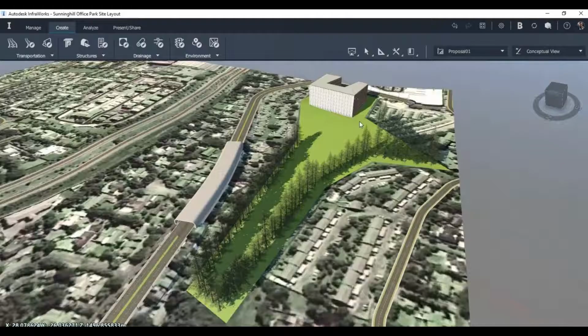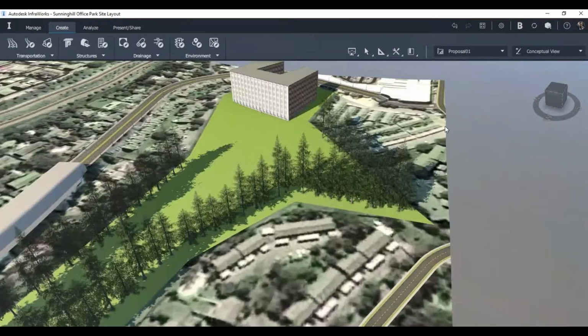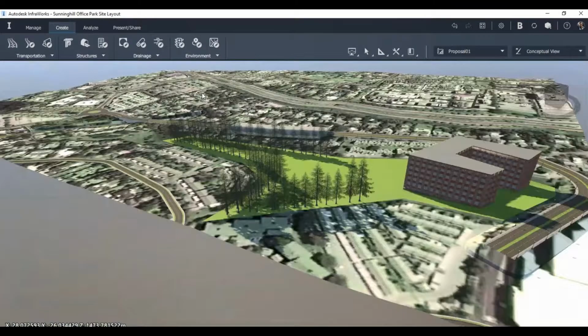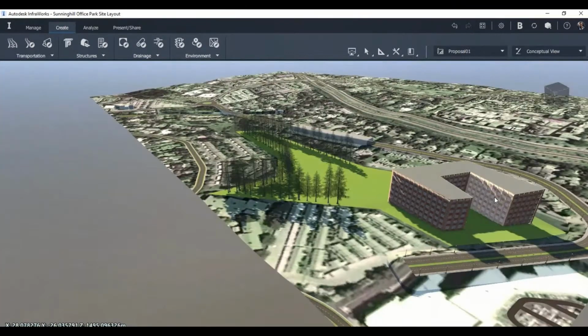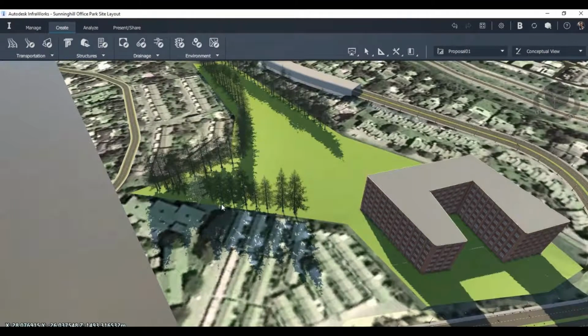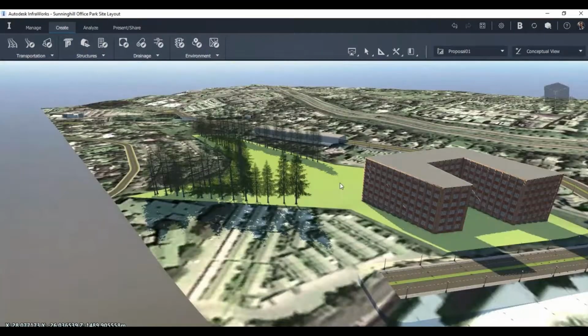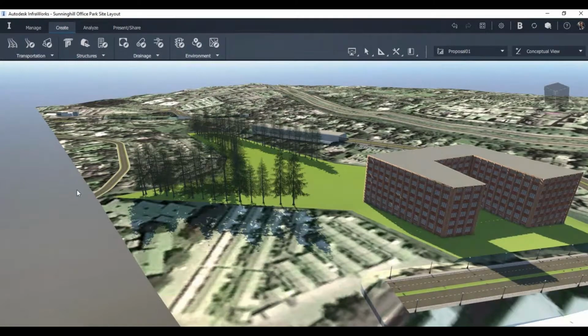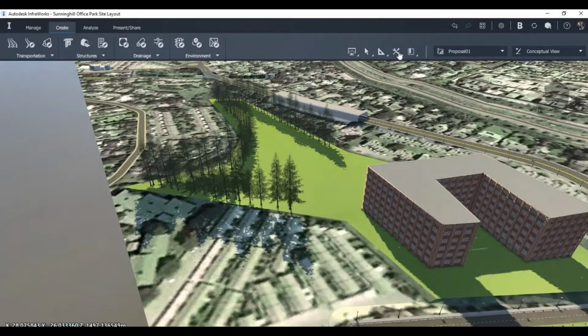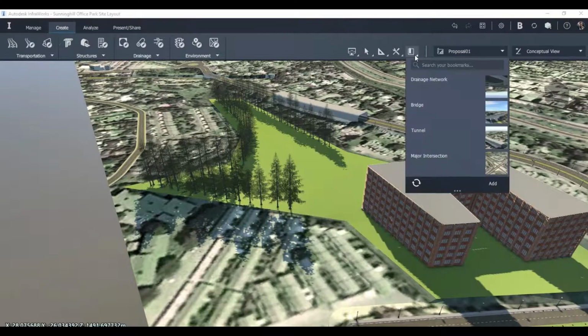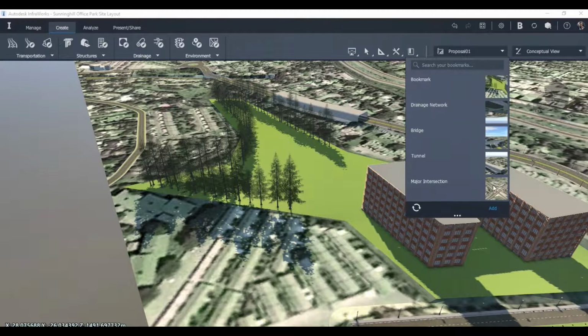So this is a site that I created. I dropped in the trees, I put in a coverage, and I put in a building. And what I want to do is, this is the actual proposed development area in this site that I'm working in. So I'm going to position the screen in a way that I like it. So I like that angle. And all I've got to do is click add. As you can see, it creates a snapshot there, right? And I can actually give this bookmark a title. So proposed development, and that's it.